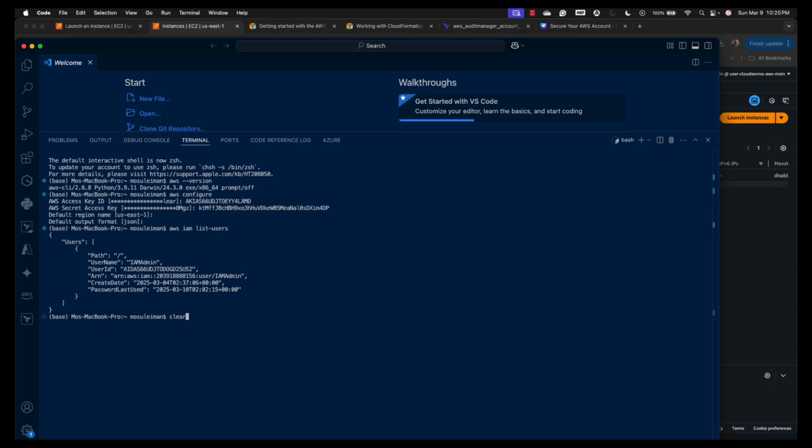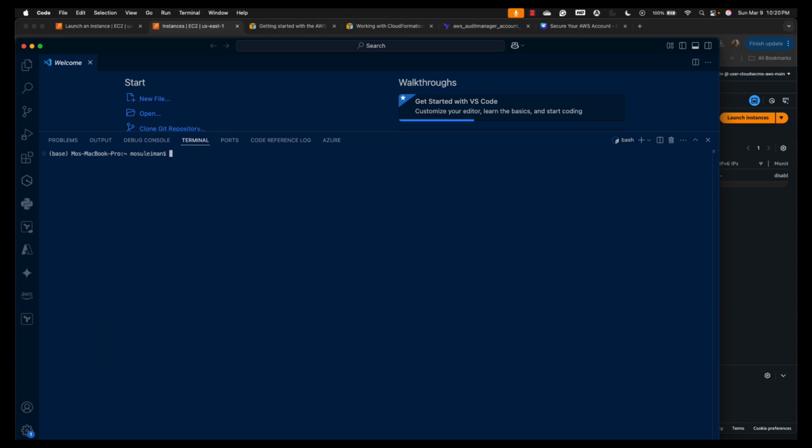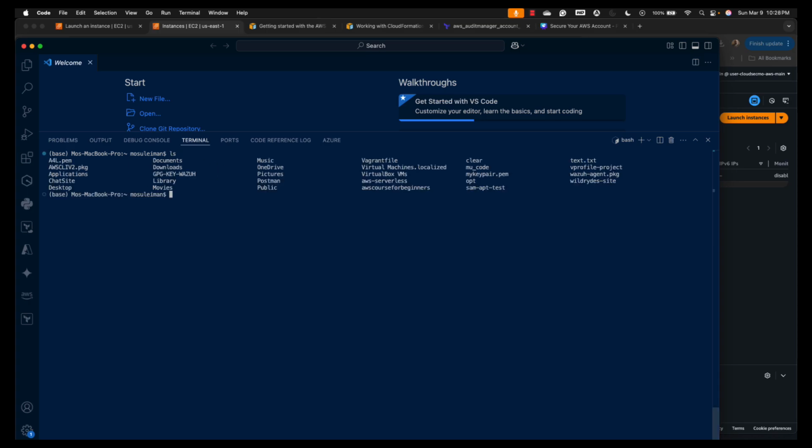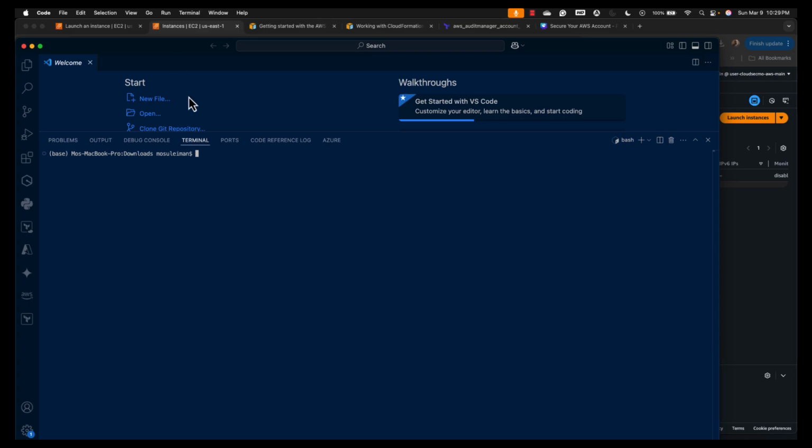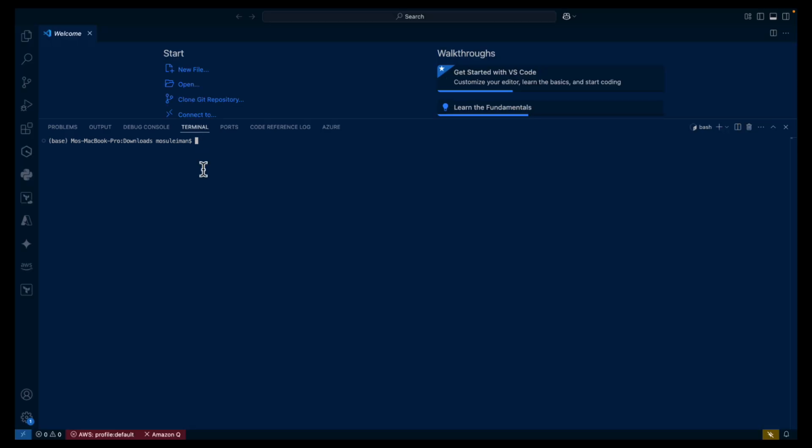Since I've configured my CLI with my AWS account, I can launch my EC2 instance from here right now.